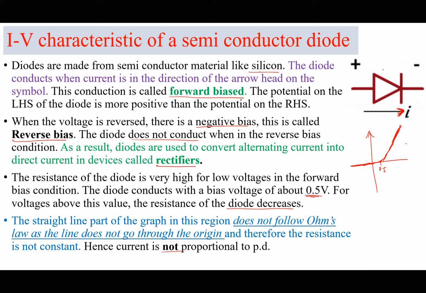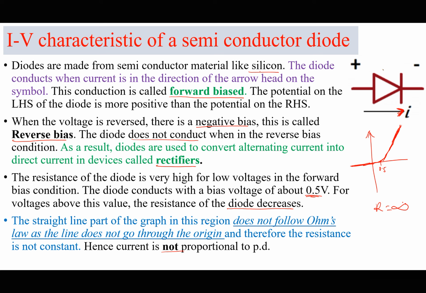If the current is reversed, or the PD is reversed, or the PD is negative, then the diode is going to have an infinitely high resistance. It will not conduct completely. Like I said, in the laboratory, you can connect a circuit which incorporates a diode, and if there is a current, reverse the diode and see if there will still be a current. You will not detect any current if you reverse the diode, because in the reverse bias, the diode has an infinite resistance. It will not conduct at all.